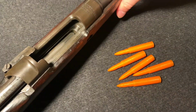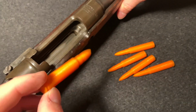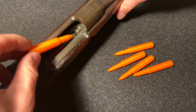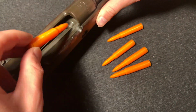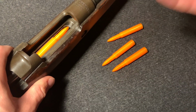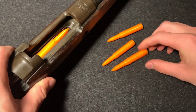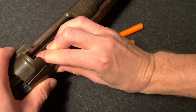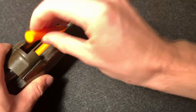The M89-36 rifle used the 7.65 by 53 ammunition. Now, these are dummy rounds. They're not going to fire anything. Now, to load them, you could either single load them or use a 5-round stripper clip. But these dummies do not work very well in stripper clips, so we will just single load them. Now, when loading them, they are stored in an external magazine and they are single stacked, as we can see here.